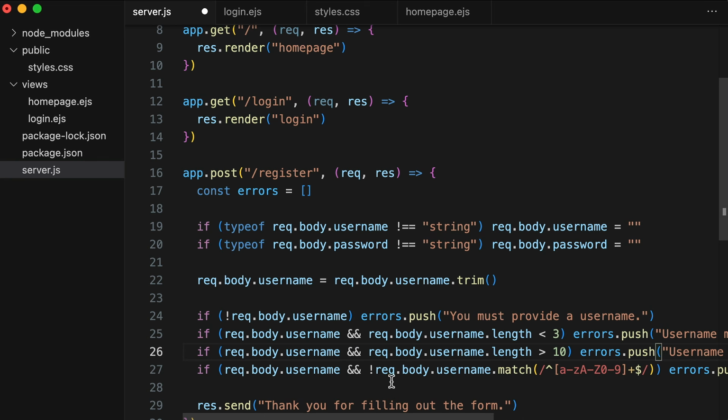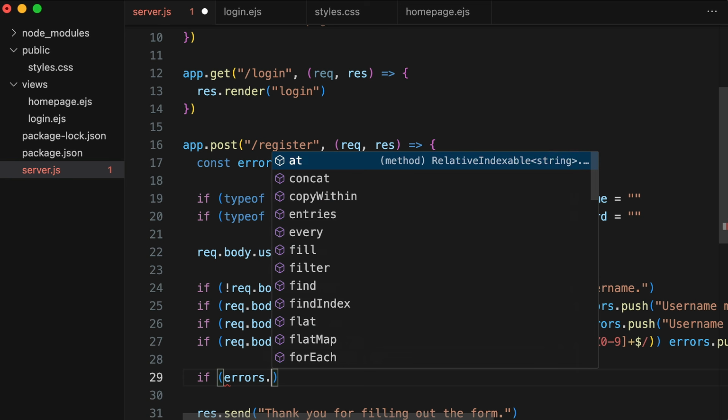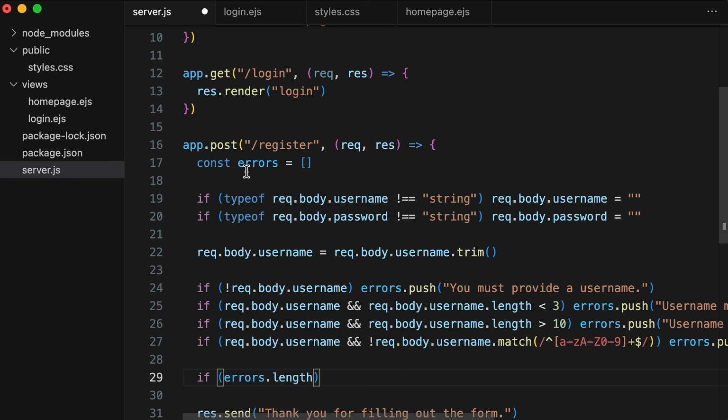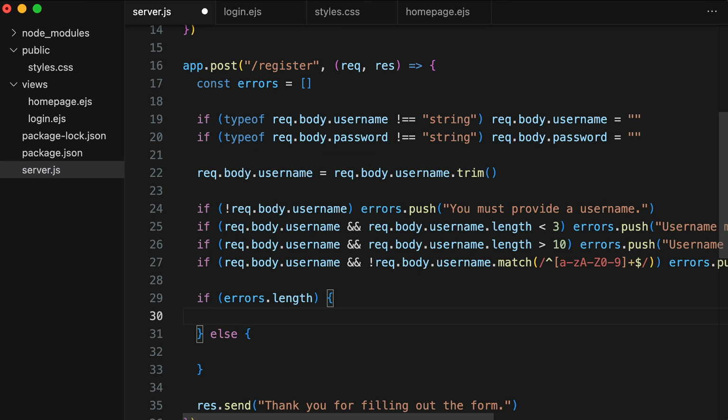All right, now we still need to spell out our password validation rules, but before we worry about doing that, let's just test this out. How are we going to use this errors array on the front end? So here's what I have in mind. After those validation checks, let's say if errors.length. So as long as we've pushed even one error onto this array, assuming it's not empty, let's do this. Let's say curly brackets, and then I'll have an else. So if there are errors, if there are problems, let's just return to prevent any further execution of this entire function.